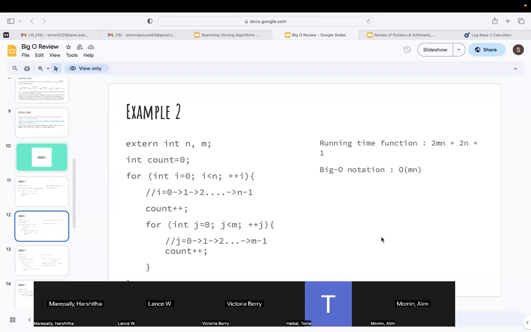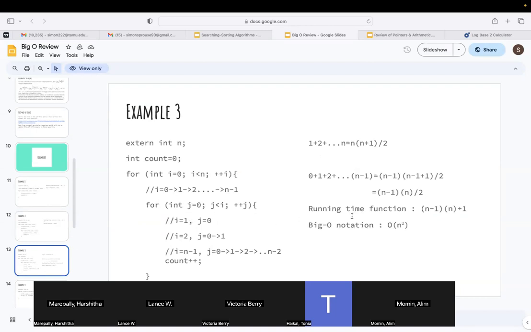This is an example of a quadratic algorithm, even though it's kind of tricky to see that it is that way. So instead of 1 input to an algorithm, you have 2 inputs. In this case, you're looping from 0 to n, and then also you're looping from 0 to m. For n iterations of this outer loop, you're iterating from 0 to m. So 0 to m happens n times, therefore, mn. This is relatively the same time complexity as O of n squared. It's just instead of having n in the outer loop and n in the inner loop, you've got m and n, which, there's not really a difference, assuming that m and n are relatively the same size.